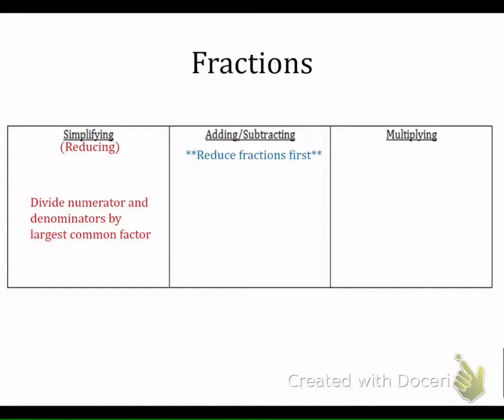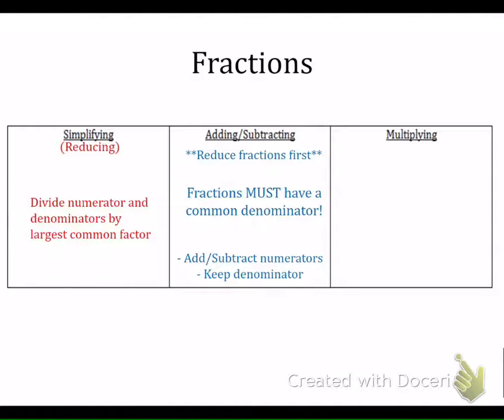So we're also going to look at adding and subtracting fractions. When you add or subtract fractions, you want to first reduce the fraction, then you have to get common denominators, okay? That is not going to be the same thing when we are multiplying. Last week when we were talking about signed numbers, we said this is one house that has a different set of rules, and this is another house that has an additional set of rules. Same thing when we're working with fractions. When you add or subtract, you have to have common denominators, and then you keep those denominators the same, okay?